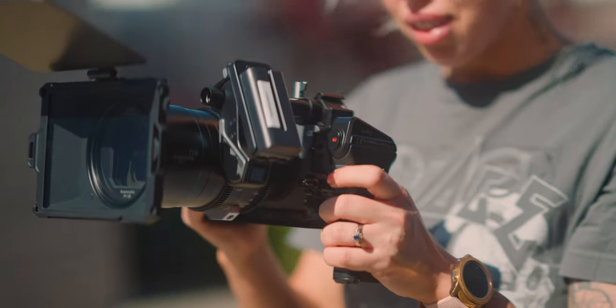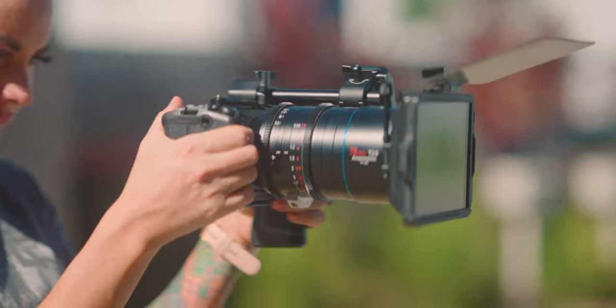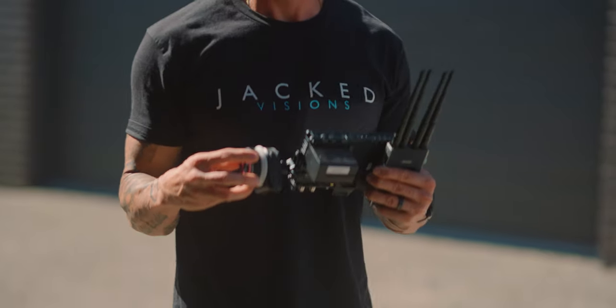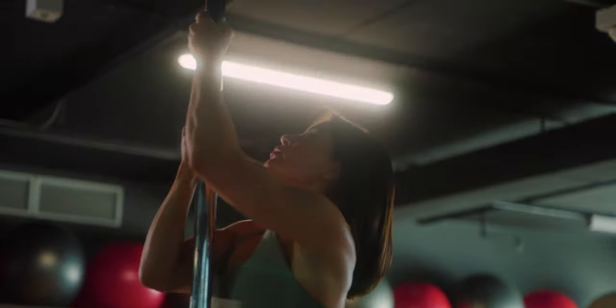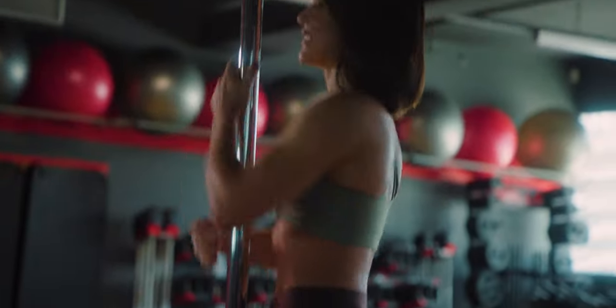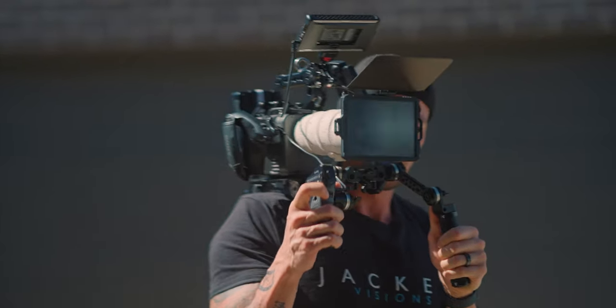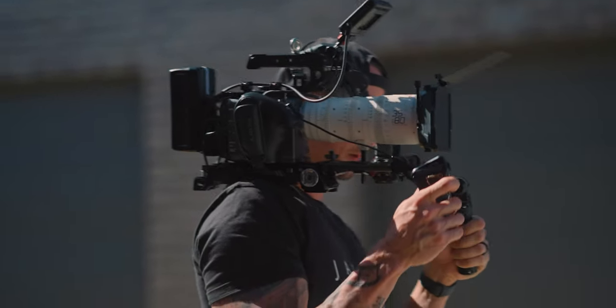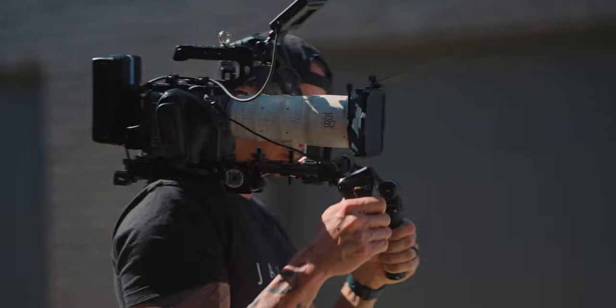Overall, who is this for? It's for cinematographers and first ACs. The first AC rig is quite built out — you'll still need your monitor and video transmitter depending on your workflow. Your first AC can pull focus right next to the camera and be hardwired in, or you can use it wirelessly by yourself with an easy rig and the handle. It works well for shoulder rig event videography too. Since you're using manual focus lenses, this generally attracts a certain type of filmmaker — not really a run-and-gun style.